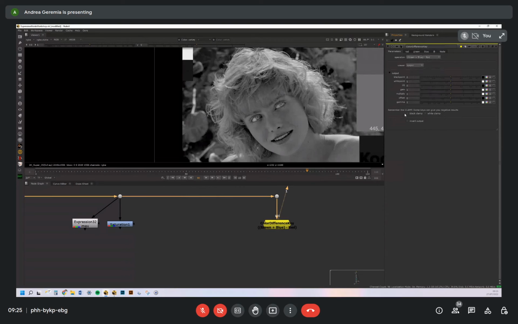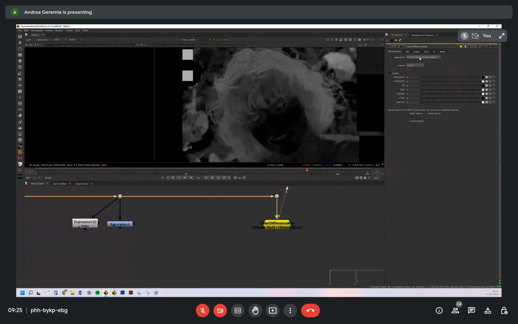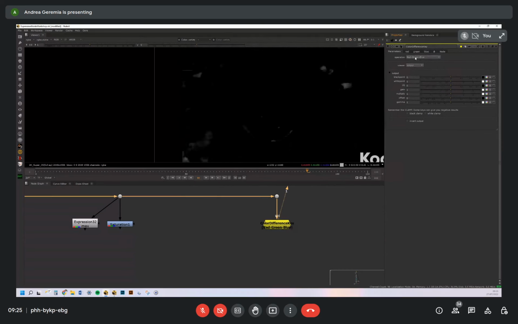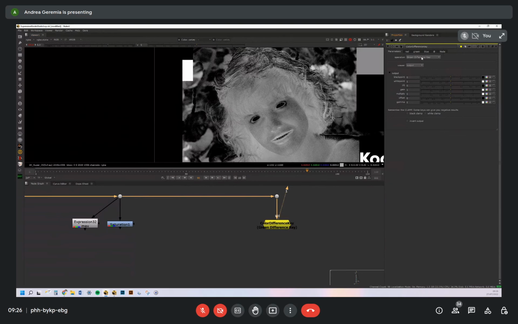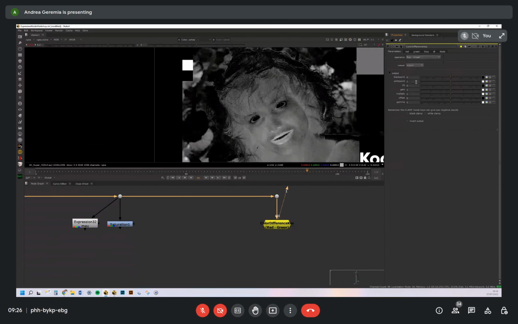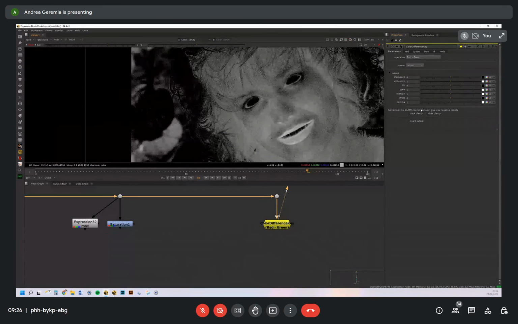That's why the black and the white are not clamped, so just be careful with that. For example, let's see here, maybe red minus green minus blue. It's giving me this one. So I go up a little bit with the exposure. It doesn't work. Maybe the first one is not so bad. So here I start to clamp.